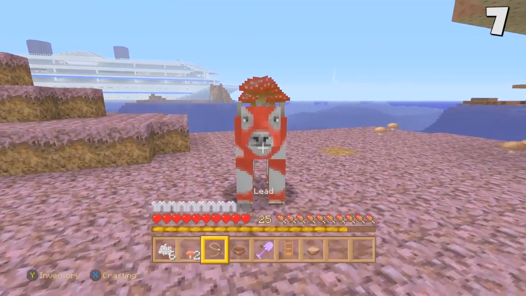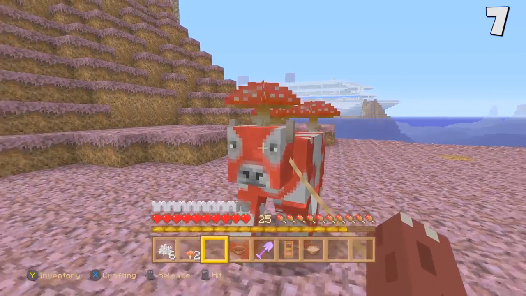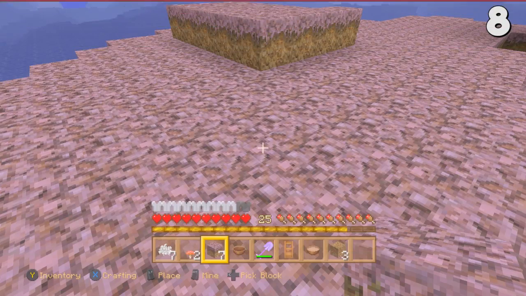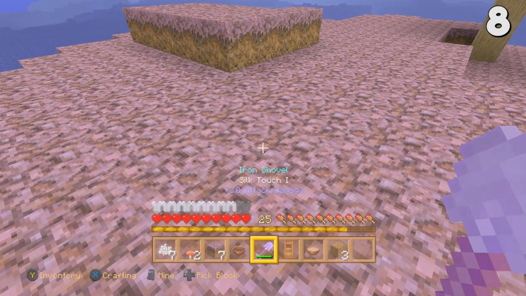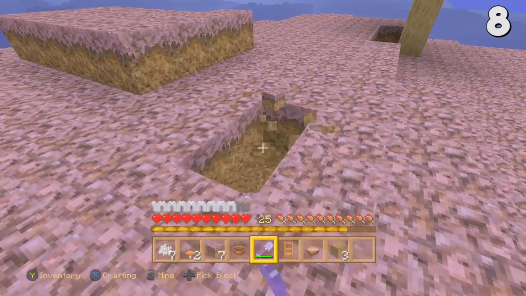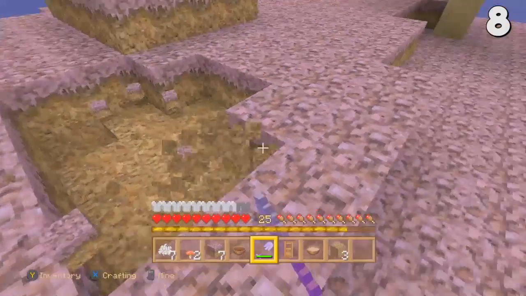Thank you very much, I appreciate it. So grab a lead, take him with you wherever he goes, make your best friend, because he is going to save your life multiple times. Now the next item on this list actually deals with the mycelium itself. If you find yourself having a silk touch shovel or pickaxe, you can actually mine up the dirt itself, the mycelium, and keep it in your inventory for later use.